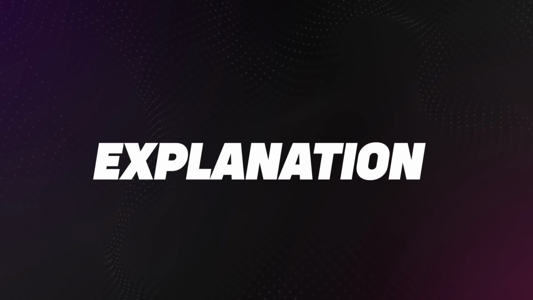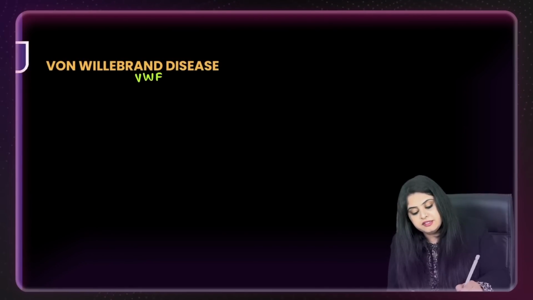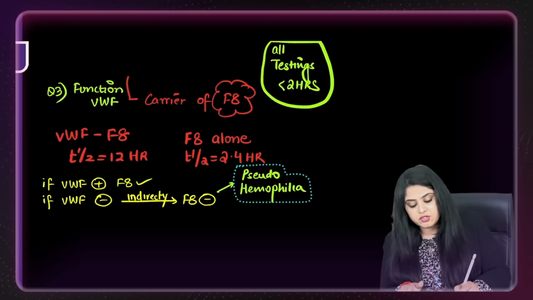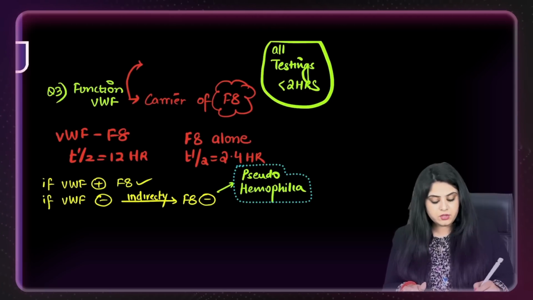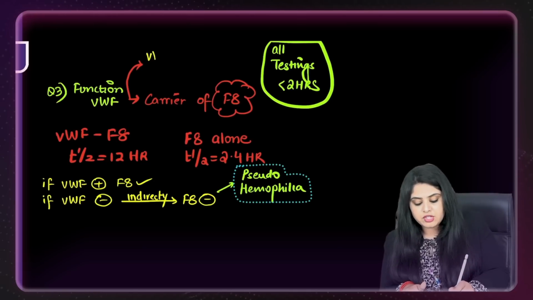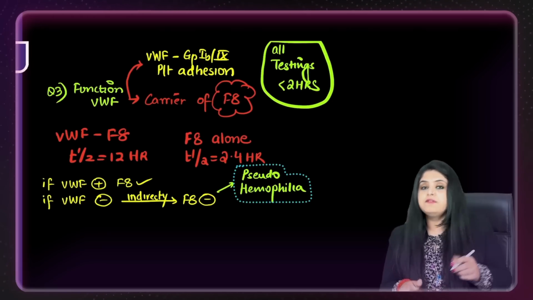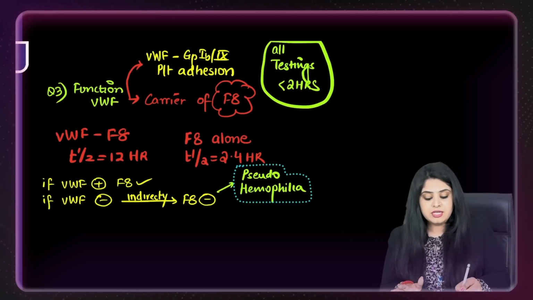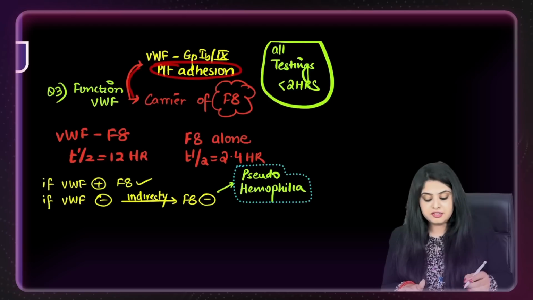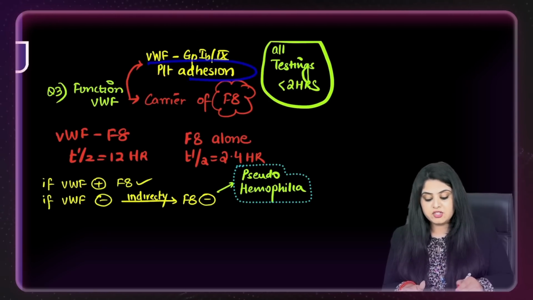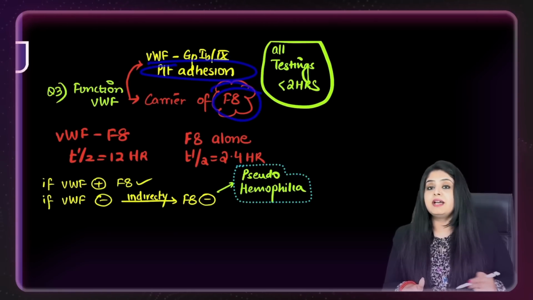Here's the explanation. When I'm talking about von Willebrand disease, now this is the function of the von Willebrand factor that I told you. But is there another function of the von Willebrand factor that you already know? Do you already know from the beginning of the chapter that von Willebrand factor binds with something called GP1B9 in a process called platelet adhesion? So what did you analyze? Von Willebrand factor is doing so much work. One way it is managing my platelets, one way it is managing my clotting factor. It's doing dual work.